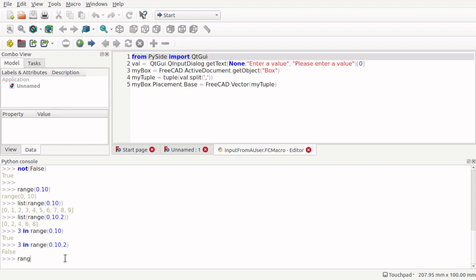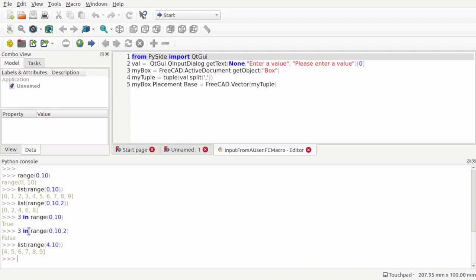With the range also you can change the values. So the start value we can go from 4 to 10, and we'll just list that out. So I'm just casting that as a list, and you can see we started from 4 and going all the way up to 9, so the top amount minus 1.